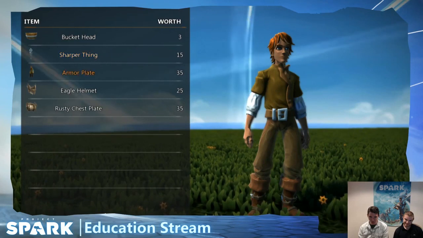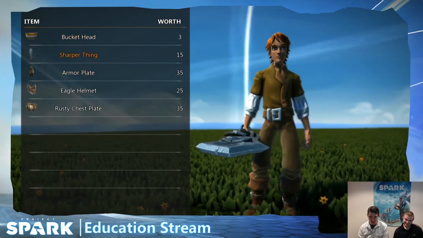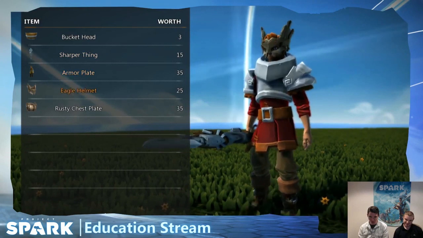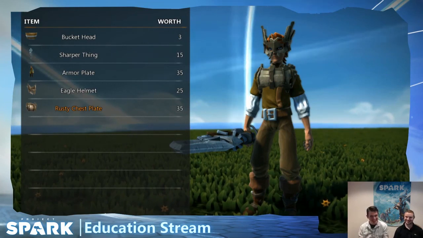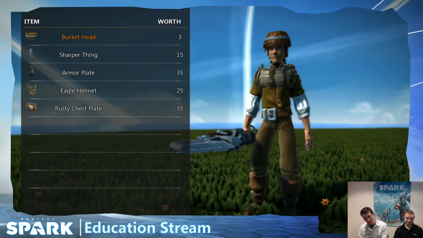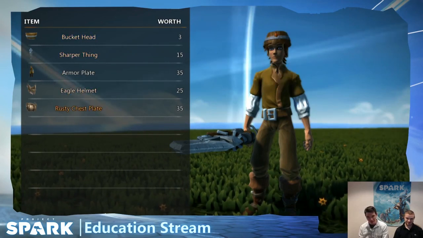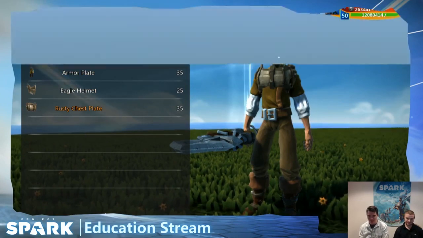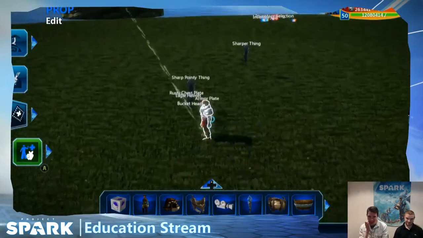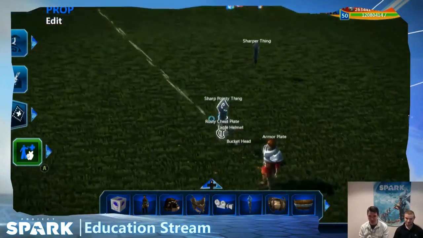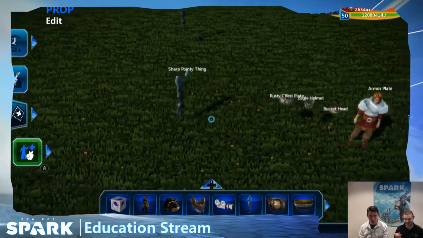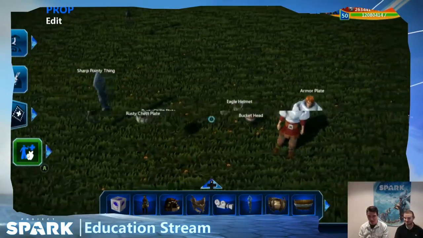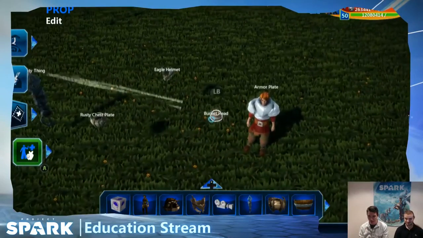I don't remember those two. This thing was second, the armor was third, the helmet was fourth, the rusty chest piece was fifth. Yay! So the very first item I picked up is the very first item on the list, and the very last item I picked up is the very last item on the list. It works. Everything is added to the very bottom of your list. Cool. And the trickery is that these guys are getting shoved up to the junkyard. So I think they're still in the junkyard.